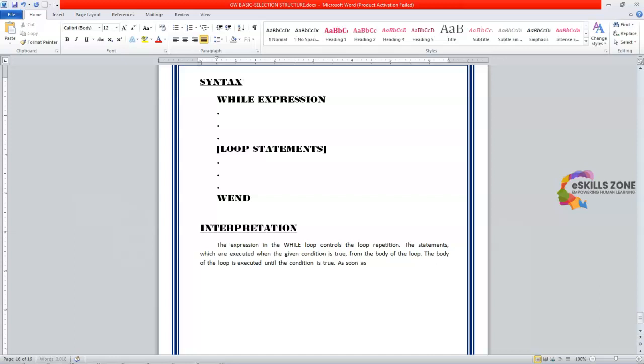As soon as it becomes false, the loop terminates immediately and the program control transfers to the statement next to the WEND statement.